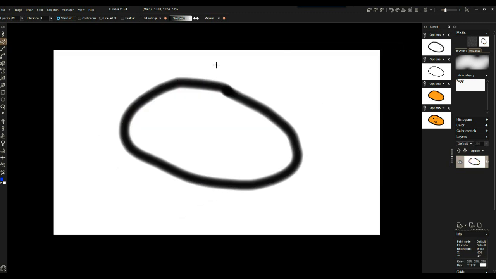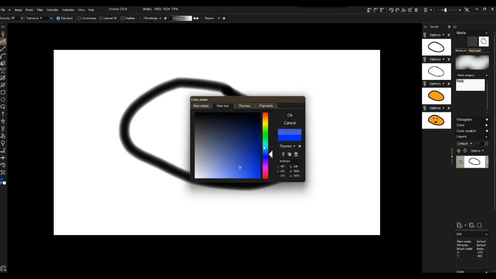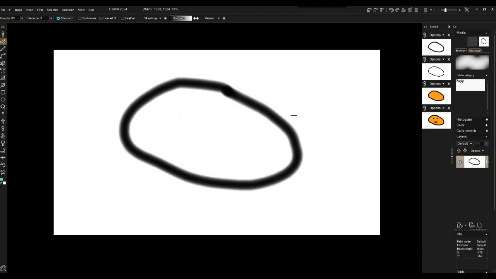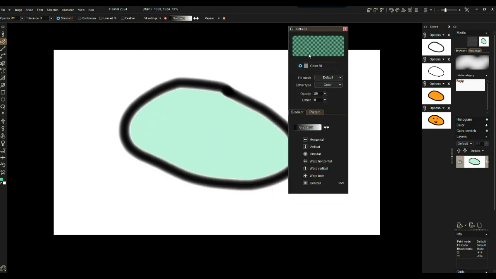Because if I start with something like this and then use the fill tool like this here, and maybe I have a blue color or something a little bit different. Let's go greenish and fill. For one, it's not necessarily filling to the same saturation or darkness here, and that might be in your fill settings. So always keep an eye on that too. If you click the fill settings, fill mode is default. There are some of these that could contribute to a misbehavior or unexpected behavior. And then there's also the opacity. That's the one here. So let's make it fully opaque on the fill, right?